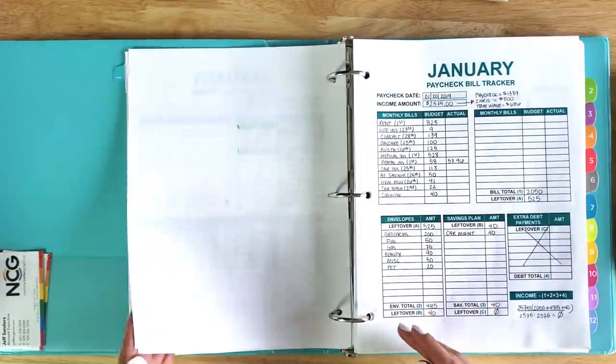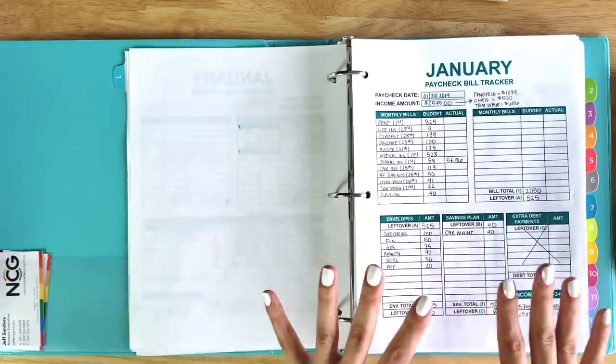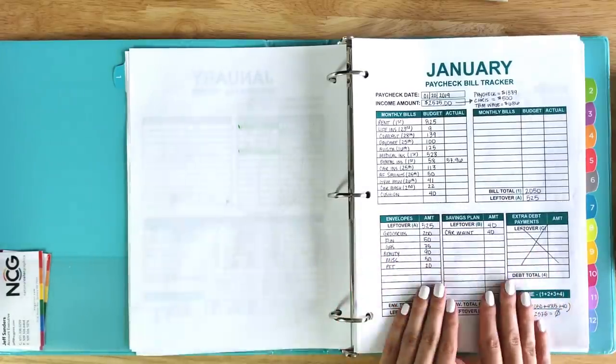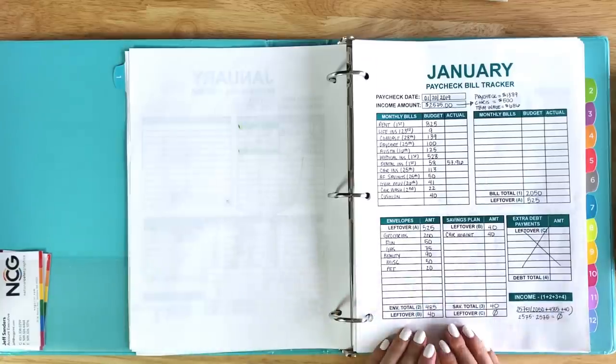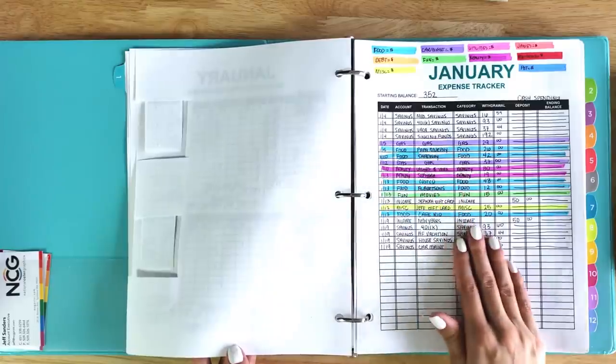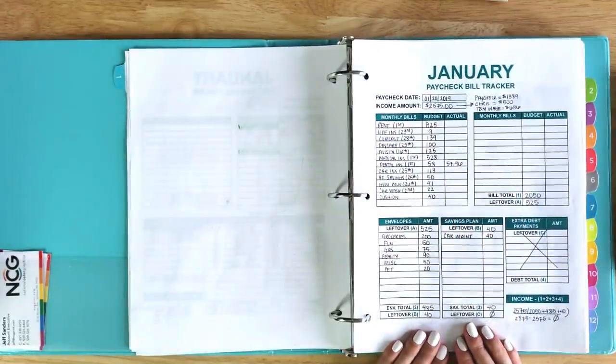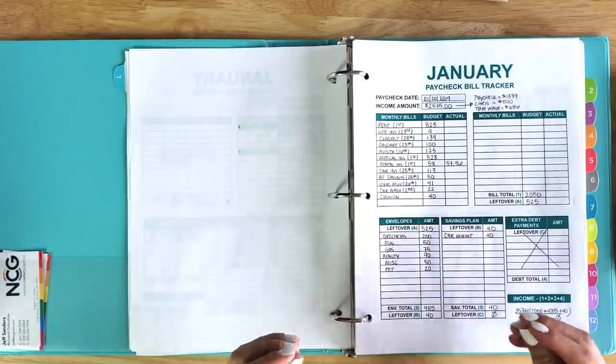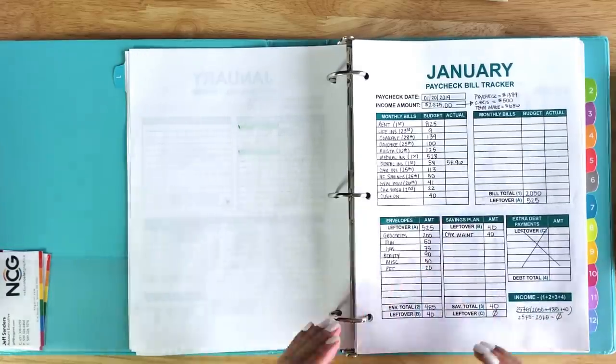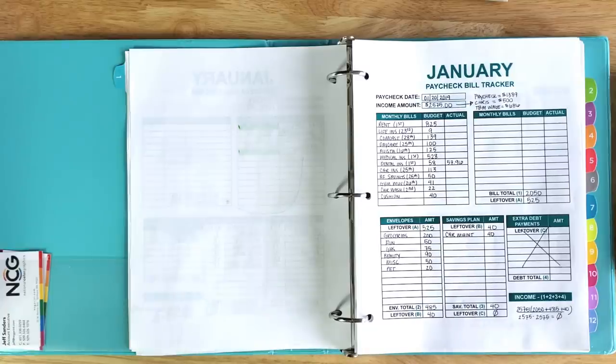It's really important that before you create a paycheck budget, you are aware of where your spending is actually going. Where your money is actually going. Because, until you know this, until you are aware of where it's going, you can actually create your budget. It's really important to get these personal, realistic categories written down. Head over to TBN Family if you have any more questions.